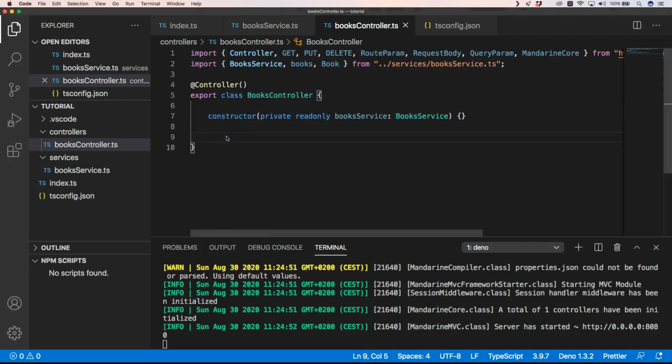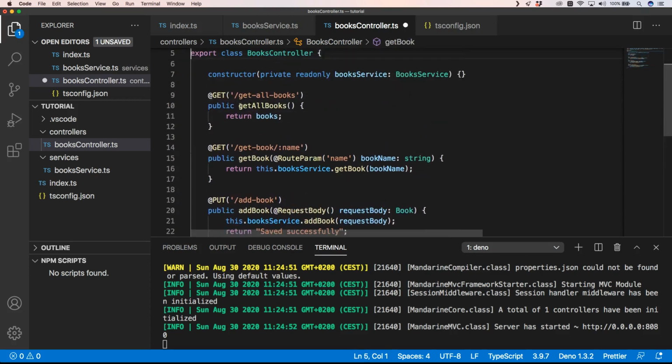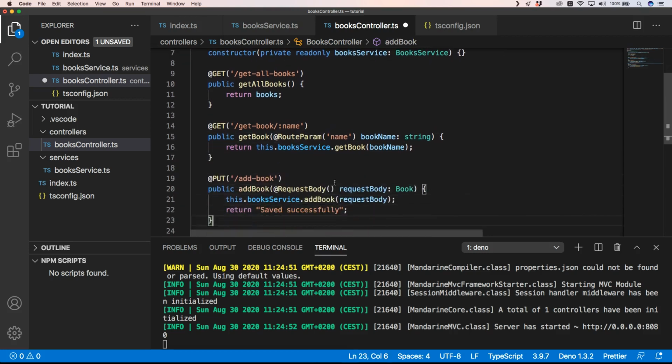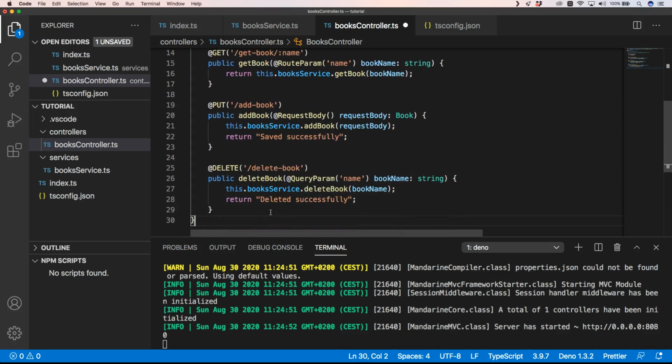So services can very easily be injected within Mandarine, right? Here now we also have the get all books, which will return books, and that's just the books from our books service.ts. Then we have this.books.service.get, an add, and a delete.